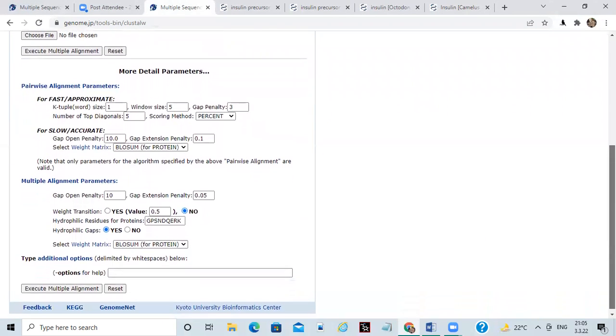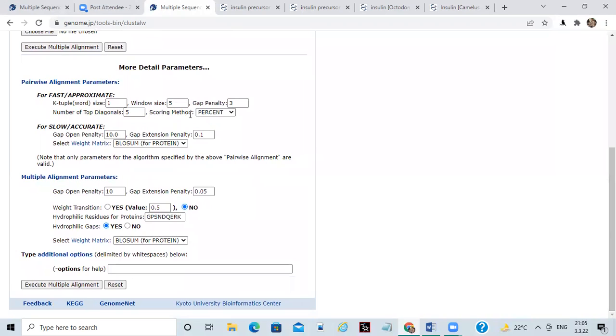Then moving downwards, here is the window size. As I previously said, window matching is there. In my videos, I have demonstrated how the window matching is done one by one progressively as the movement occurs. Then there are gap penalties, how many gaps will be in the sequence, and how many top diagonals will be there.